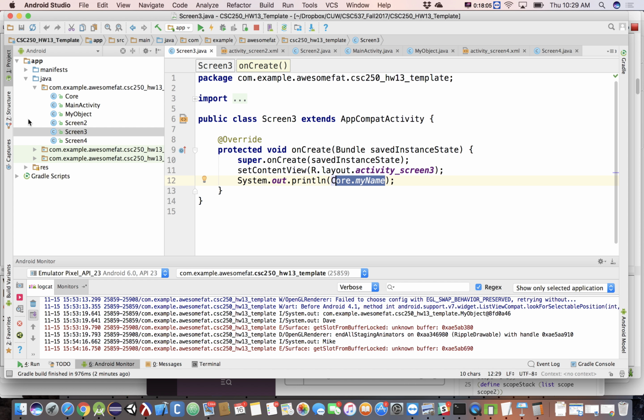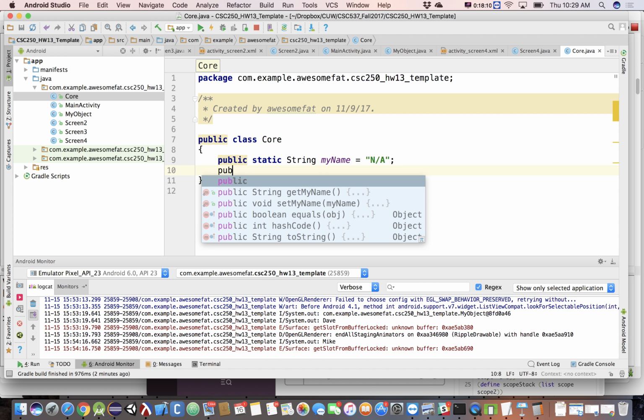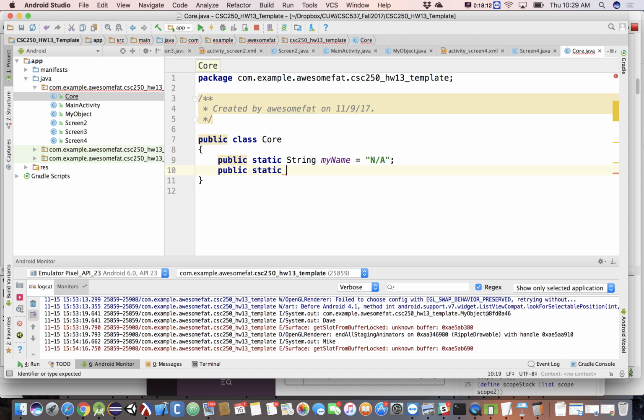So we'll go into core, and we're going to create a variable, public static my object. We'll call this my obj. And we'll start this guy off at null, even though that is the default value for it. I'm going to specify that it's going to be null. Okay, so now I have a global. Now, what kind of animal is this? It's a field. Okay, it is a field.